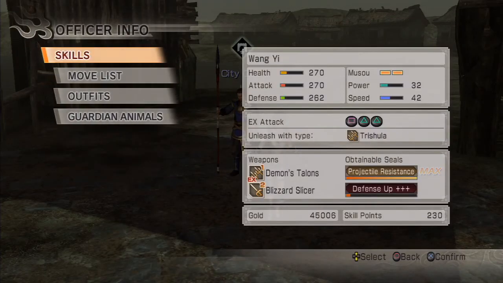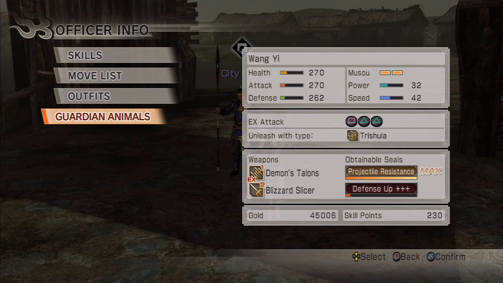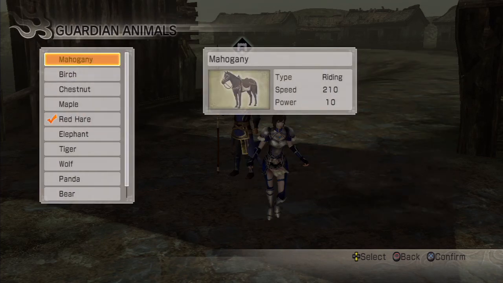Also, it will transfer over everything you've earned in the last game, if you have your save file, like all your weapons and all the skills that you've unlocked for characters already. Plus, you get to keep your guardian animals. Yes. And I don't think I had red hair before. I think it gave me that.